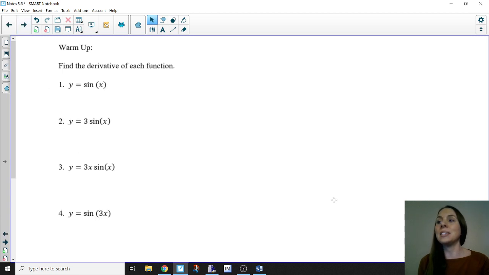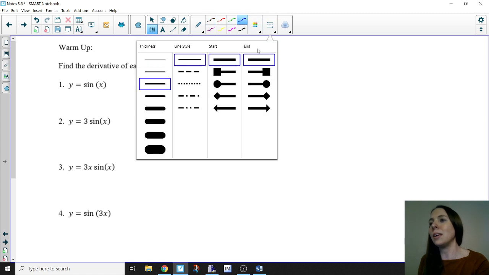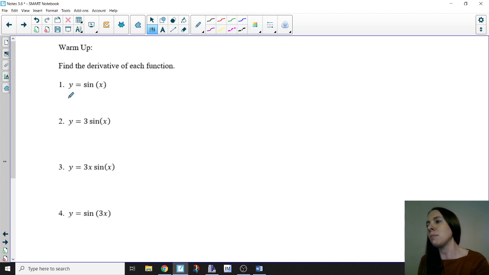The first thing that you see in that set of notes is a little warm-up. And usually when we're in person, I love watching my students do this, and you might think I'm evil for saying this, but it's because it starts out really easy, and I watch them get confident when they do it. They're like, oh yeah, I know this, right? The derivative of sine of x is cosine of x. Easy peasy. And then they move on and they go, oh yeah, the derivative of 3 sine of x is 3 cosine of x. No big deal.